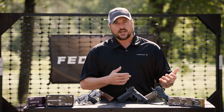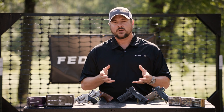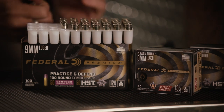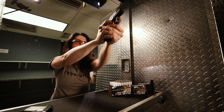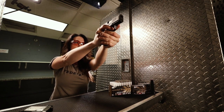Once you've decided what type of ammo you want to use, the most important thing is: how does it function in your firearm? Just because it's the greatest performing bullet you can purchase doesn't mean it's going to work properly in your gun — whether it doesn't shoot accurately or your gun doesn't function properly with that specific ammo. So buy a box of defensive ammo, go to the range, and shoot at least 50 rounds through it at a minimum to make sure your firearm shoots correctly and functions properly every single time.